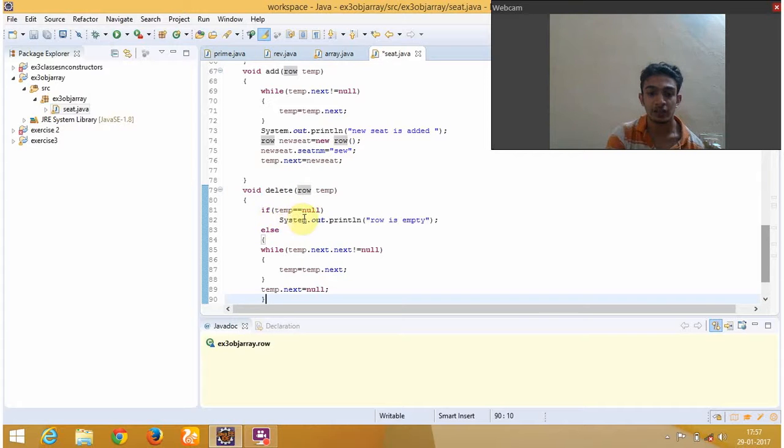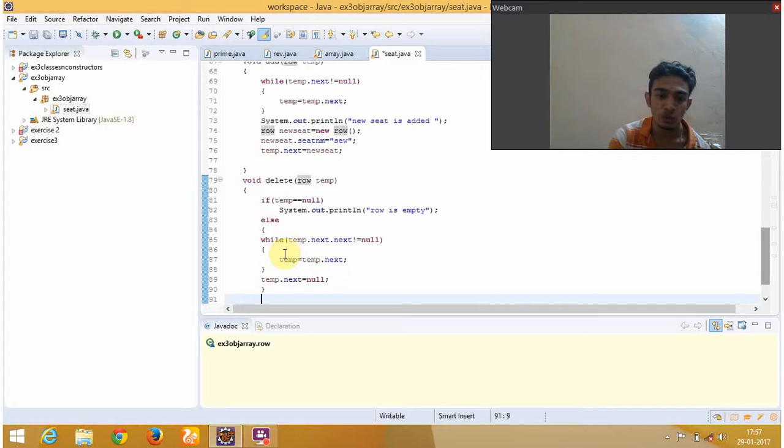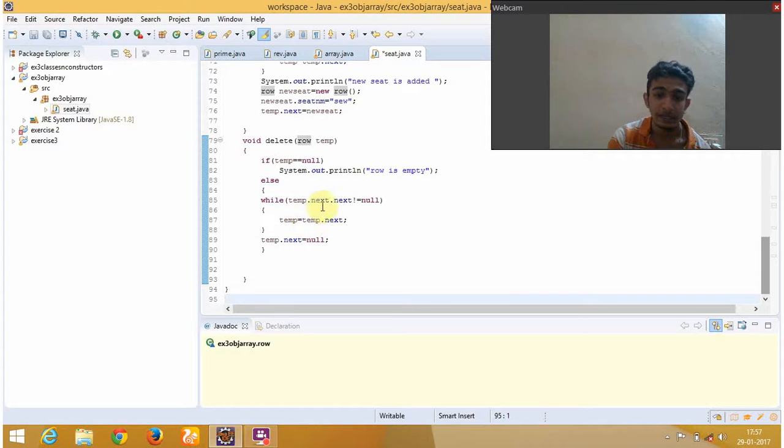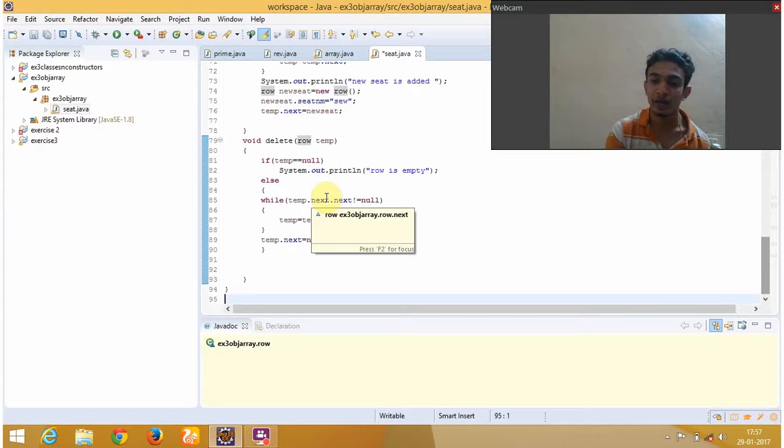And then void delete, row temp. First I check whether temp is equal to null. If so, I print that it's empty. Else I go to a while loop, while temp dot next is not equal to null. I use this so that I don't lose control of the list, because if I'm deleting the element that I'm currently on, then I lose the full list and won't have any more contact.